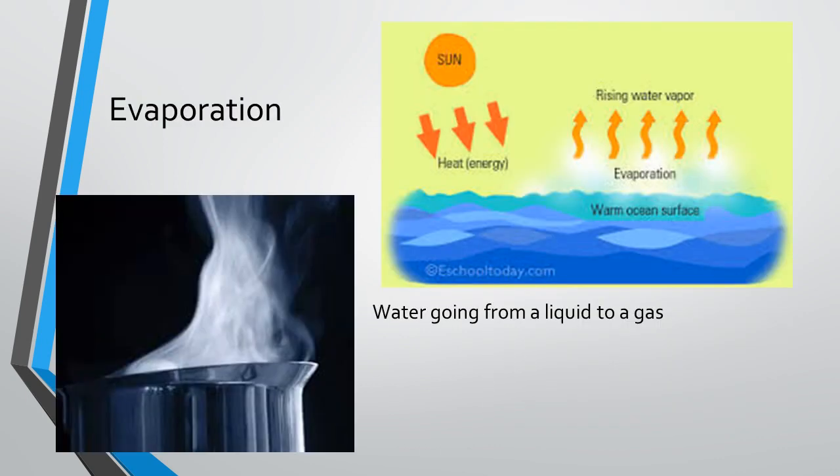Next is evaporation, which is water going from a liquid to a gas. Evaporation of a substance such as water occurs when the molecules in a liquid state absorb enough heat energy to vaporize into a gas. The heat energy which causes the molecules to move is called kinetic energy.